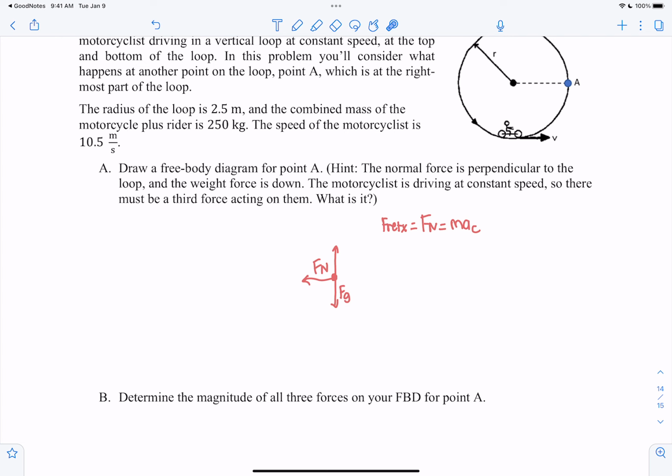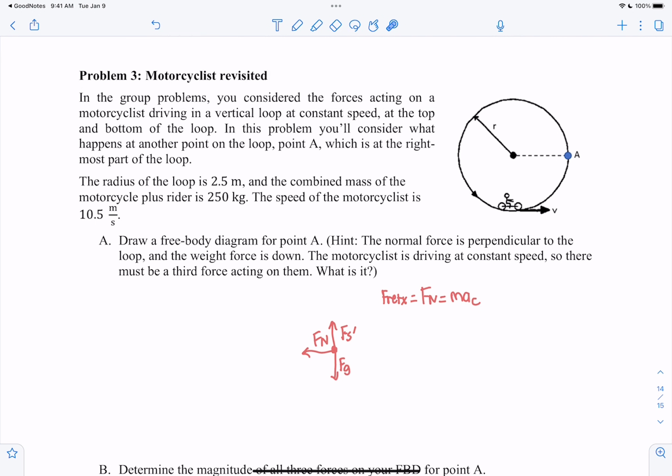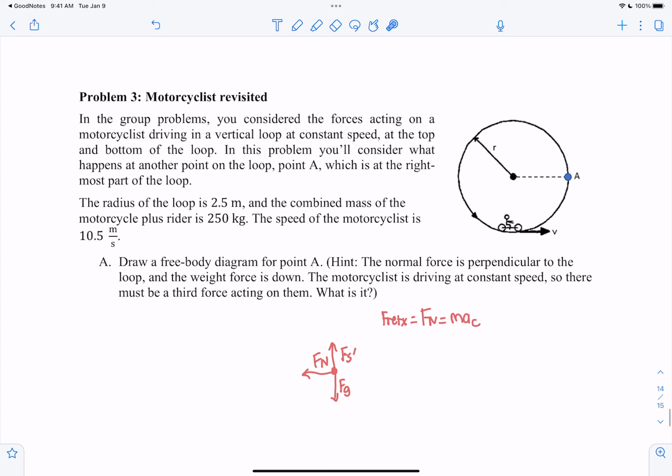Yes, it is friction. Now, the important question here is what kind of friction? I heard two statics, maybe one kinetic, I'm not sure, but it is static. And the reason is because, remember, kinetic is when you have objects in motion, sliding against one another. Now, if you think of a bicycle, is the bicycle ever sliding really? It's not sliding, it's kind of gripping onto the road. And that's why you have that traction on the tires, or on the wheels.